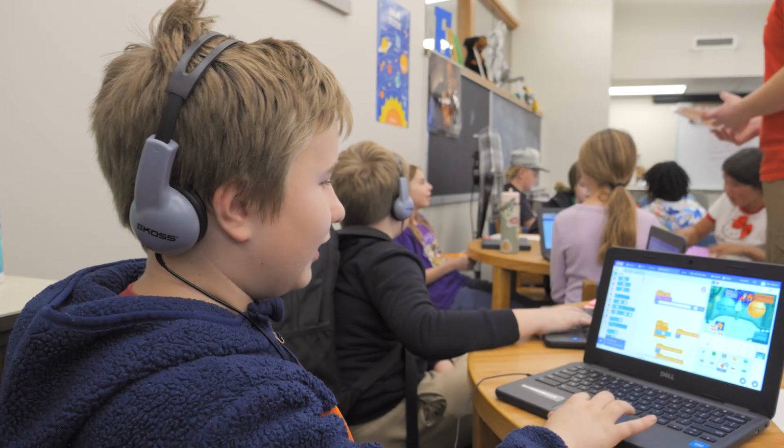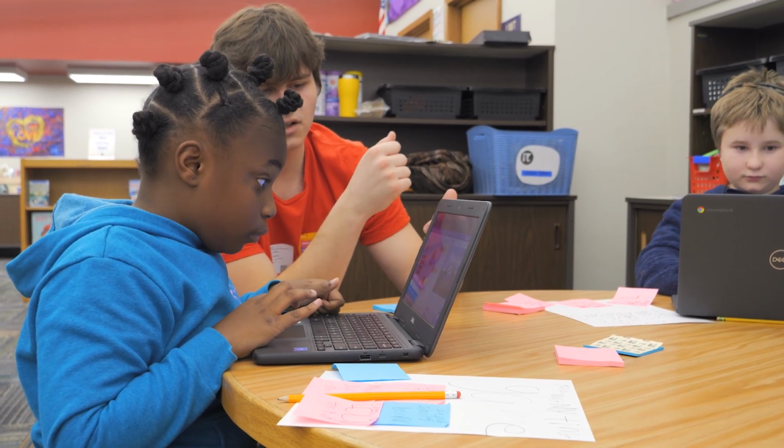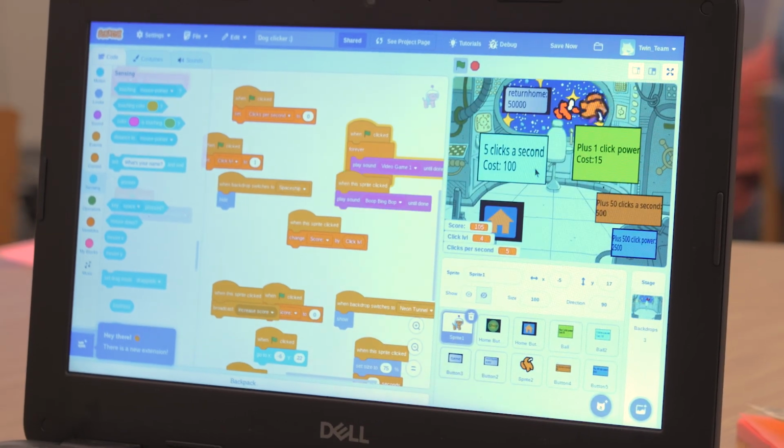I think it's important to learn coding at such a young age because it gives them a head start in a world that is dominated by coding and applications that use coding. It's imperative that we teach children the fundamentals, especially if this is something that they want to use in the future. A lot of children love to play games, but this is teaching the recipe of how games and other fun computer applications are created.